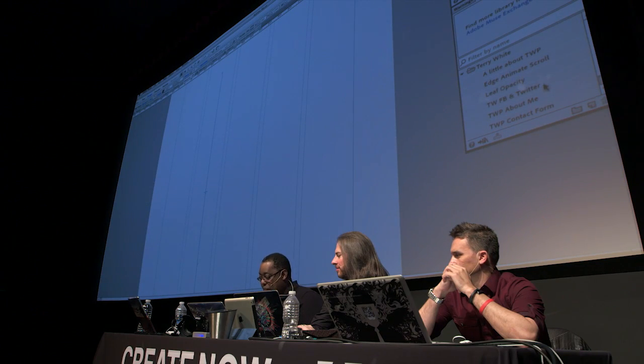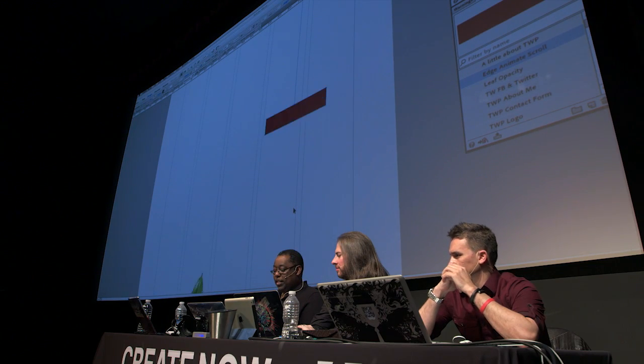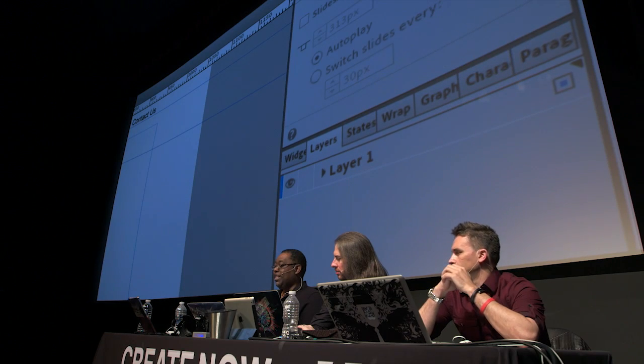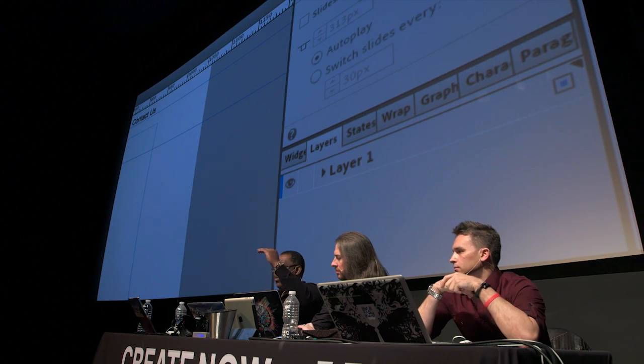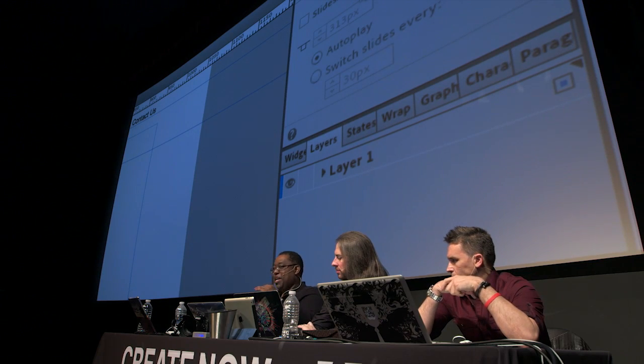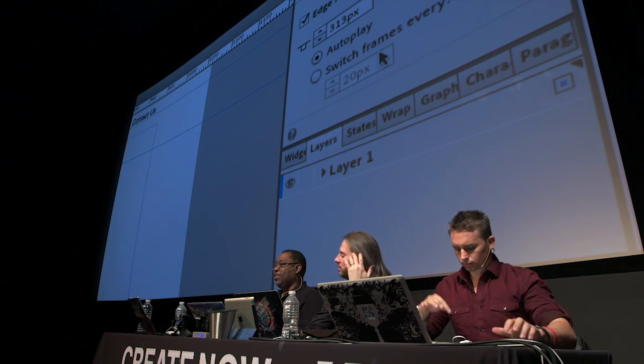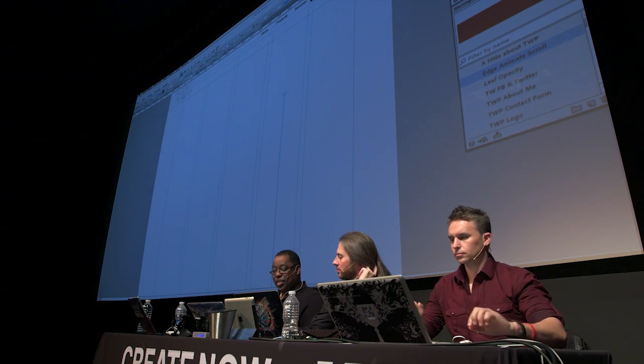The other thing we can do, see if I've got one here. Go ahead and drag this in. This is an edge animation, the same one I showed you before that says the word sale. And notice it's got a scroll effect on it because now we can not only do opacity, but these last 2 tabs, you can have it control a slideshow. As the person is scrolling down, the slideshow can be changing frames. Or it can autoplay when it gets to a certain spot. And you can do an edge animation that auto plays or switches frames every so many pixels as you scroll down. And I usually get the position wrong on this, but let's try it.